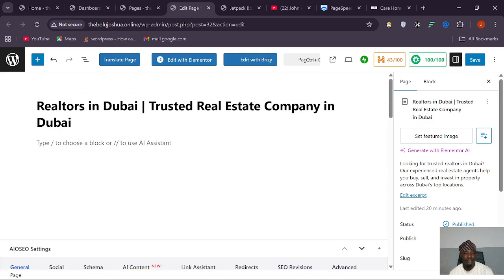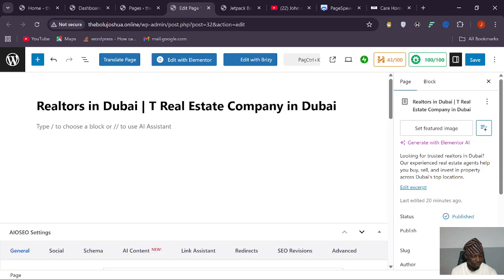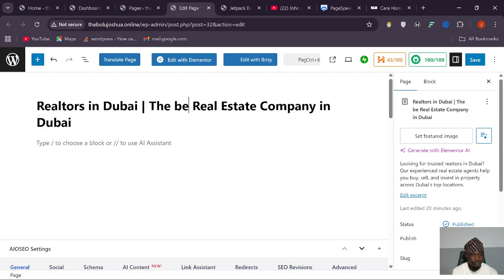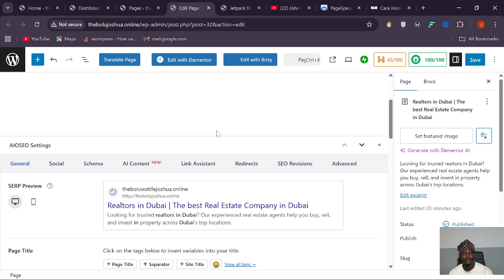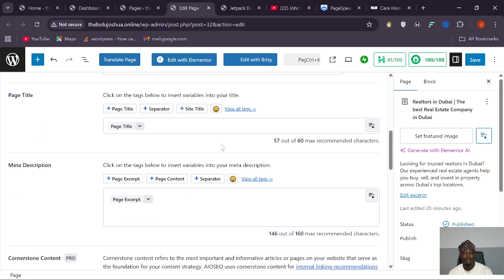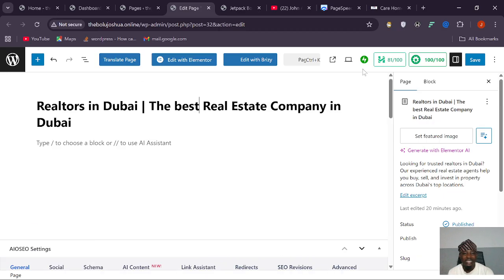So now, this is what we will do. This trusted, we can use the best. Can you see the score has increased drastically? Sorry, it has increased, not reduced.